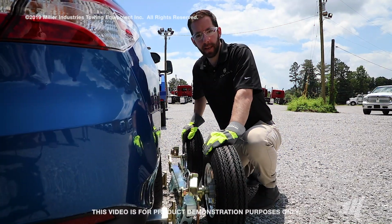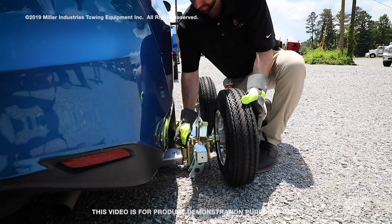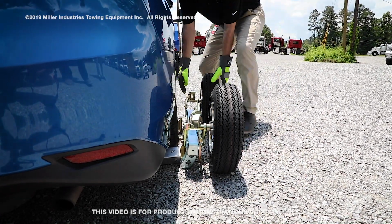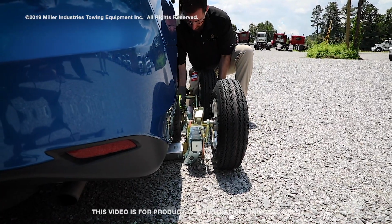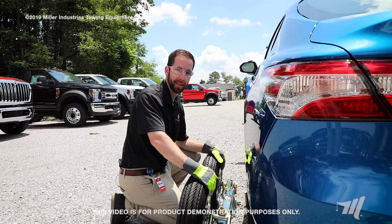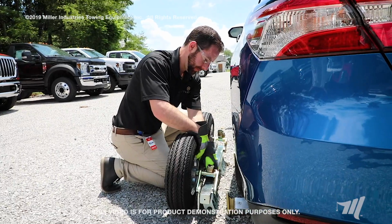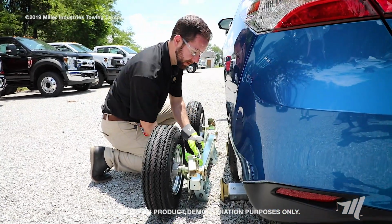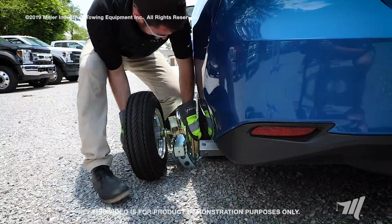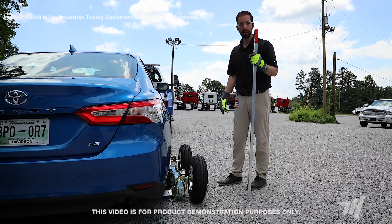The safety ratchet is now engaged. You're ready to put the cross rails into the rail pockets. Okay, now we're going to repeat the same thing on the second side. Okay, now using the pry bar, we're going to raise the dolly and lift the vehicle.